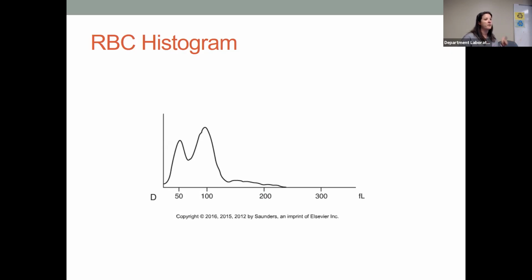You have two predominant cell populations. So this gives you that bimodal curve, that's what they call it. Does that make sense to everybody? That's a very good example of where you would see two predominant populations after treatment of iron deficiency anemia. Or maybe after a patient has received a transfusion. You could also see maybe they had microcytic cells prior to the transfusion, and now you have their donor cells in circulation. So you have patient cells and donor cells. That would give you a bimodal peak as well.